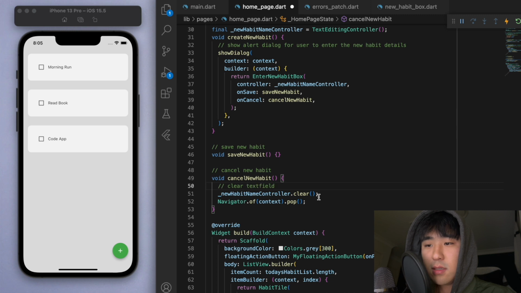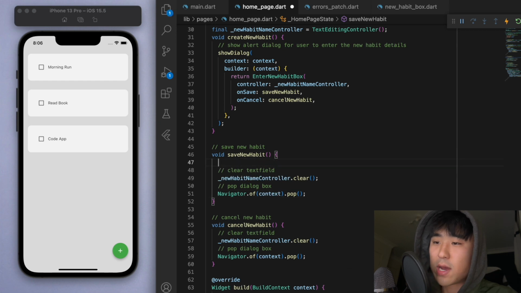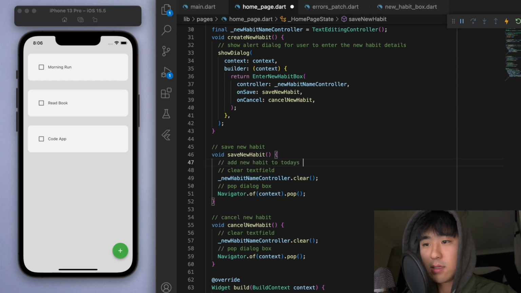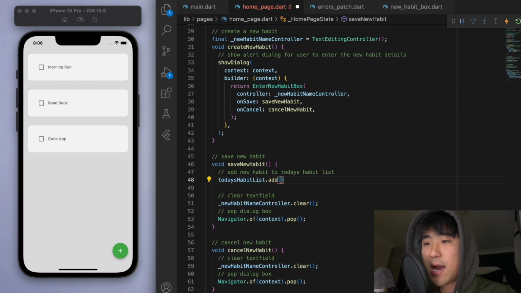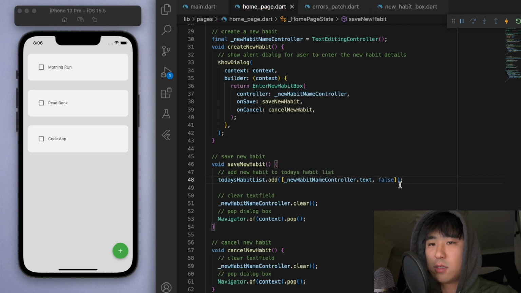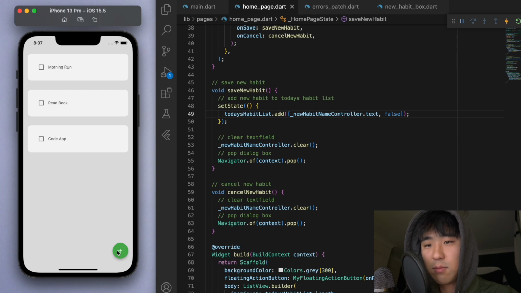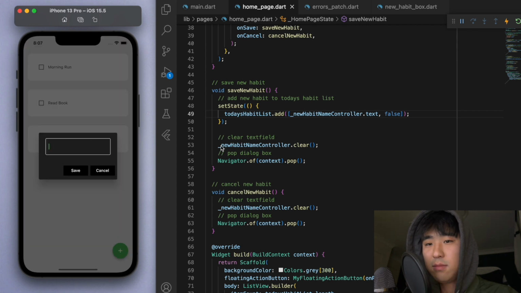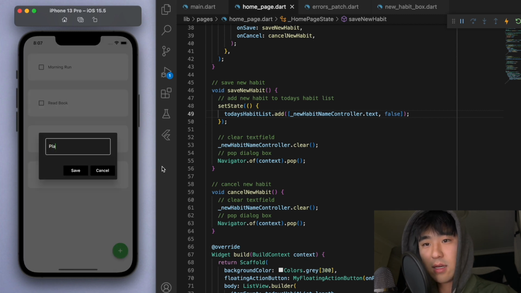And moving on to saving the new habit. So this would be similar. Let's actually copy this part. But let's also add this new habit to the list. Okay, so that's our overall list. And we're going to add in the same data structured way, right? So the name of the habit first, and then obviously it's a new habit, so we're going to say false because we didn't complete it. Cool, and let's make sure to set the state and let's see if this works. So let's hit plus and let's say gym, and it looks like we can add new habits.